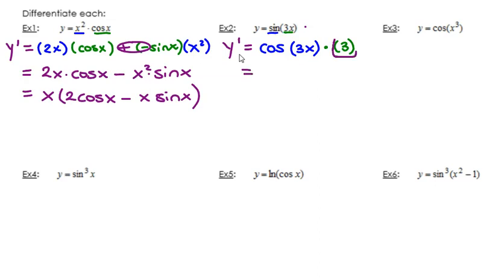I would just pull this, because it's a coefficient by itself, into the front. 3 cos 3x. You can't take this and multiply it in here. It doesn't do that. Okay? Cos is very much stuck to the bracket behind it, and so it will not interact with that 3 unless it's just multiplying it at the front.